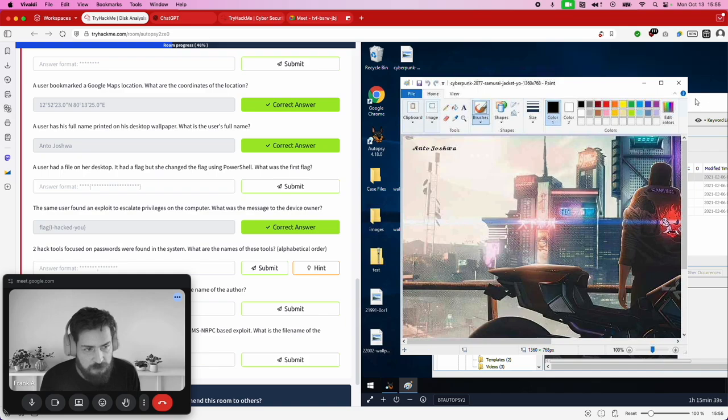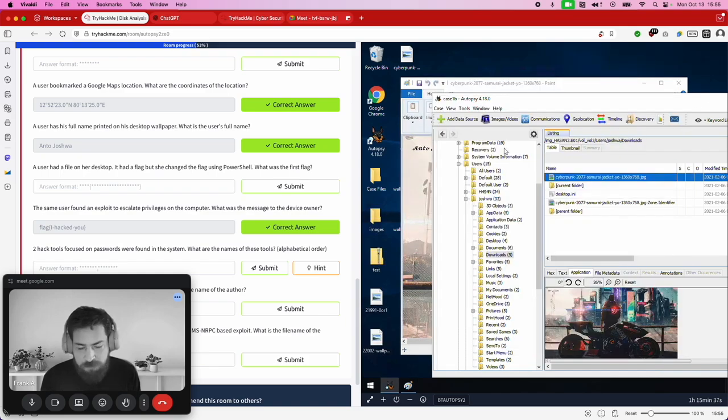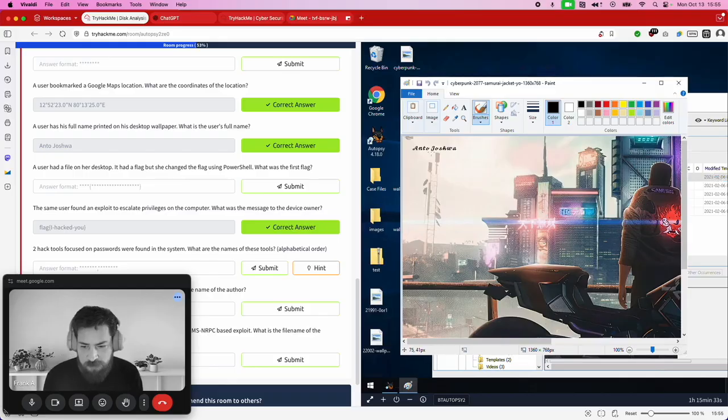Now this Autopsy is not going to search inside images, right? If we search for a name, or if we would know part of the name, it's not going to search inside the actual data of the image. We have to extract it and then look at it ourselves. Autopsy at this point doesn't have those kind of AI features that look inside the images itself.